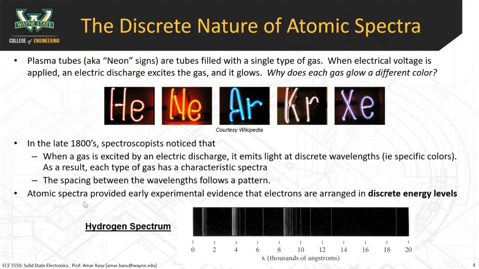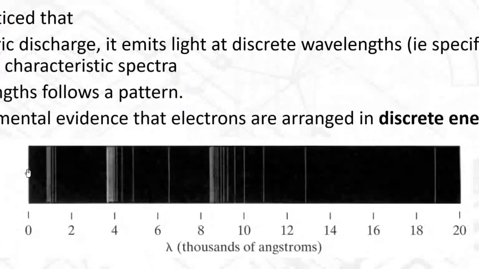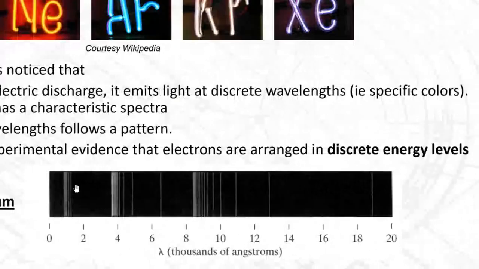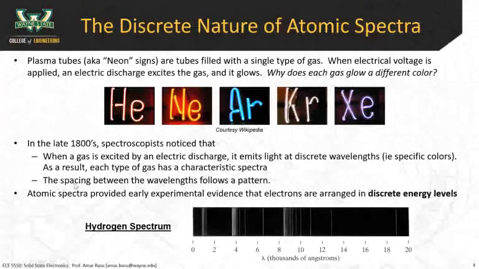Number one is that light is given off in discrete quanta that are called photons, and those photons have specific wavelengths. The second thing, which I'll talk about in the next slide, is the Bohr model. It actually helped determine a model of the atom. Okay, so they were looking at these spectra, and they saw that helium had a certain pattern of lines, and then krypton had a different one, argon had another one, neon had another one, right?